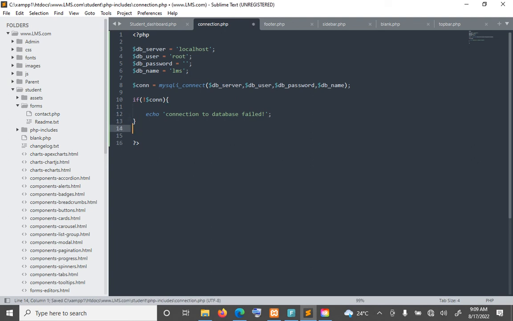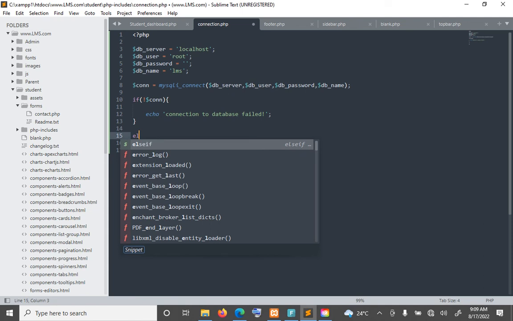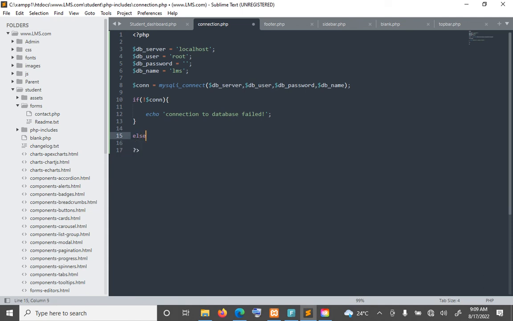Then else, that means if the opposite of this, that is if connected, then echo, let us use this, echo connection to database successful.